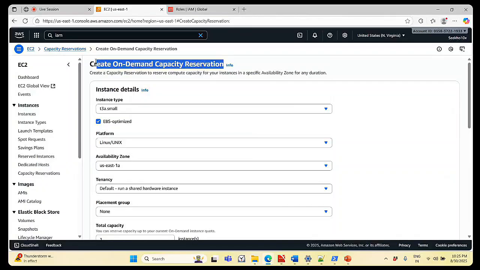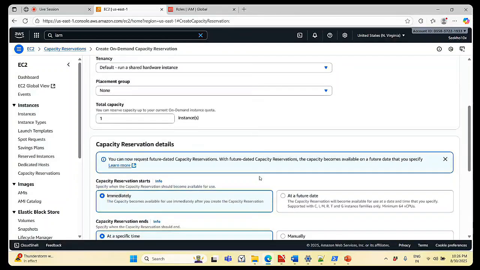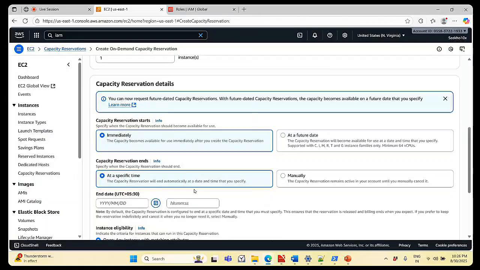It's nothing but you are saying that I want these many instances in this region and in this zone with this much capacity for this much time. For example, I want 10 EC2 instances with a platform of Windows or Linux, in this availability zone with a default configuration, to run for a particular time. So here I am using capacity reservations.